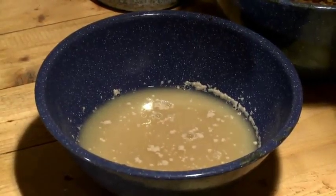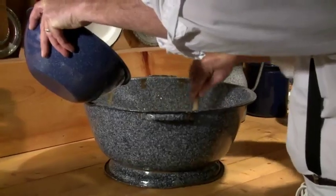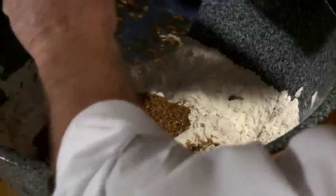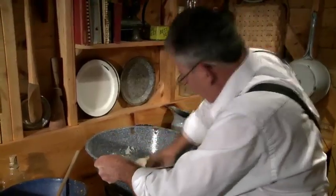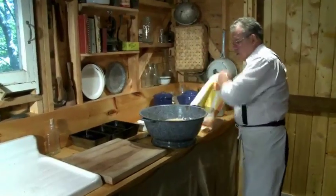Our yeast has proofed. We're going to add our ingredients now to the flour. Slowly coming together. Our dough has risen.